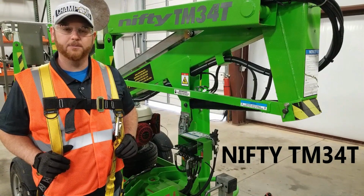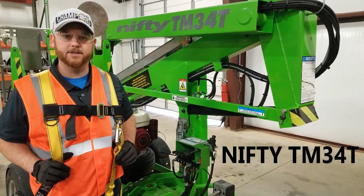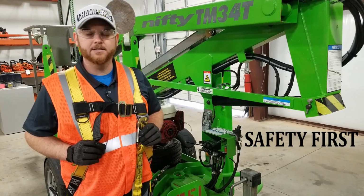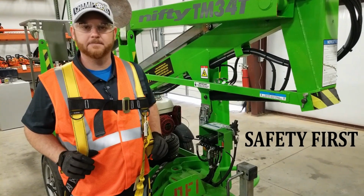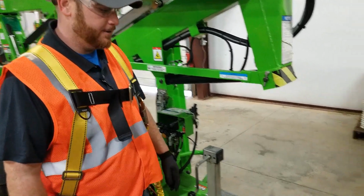Today we're going to go over proper setup instructions on the Nifty TM34 40-foot lift. You want to make sure to have all your personal protective gear, such as safety glasses, gloves, and you must always wear a harness when entering the basket. Make sure that the lift is parked on solid level ground.